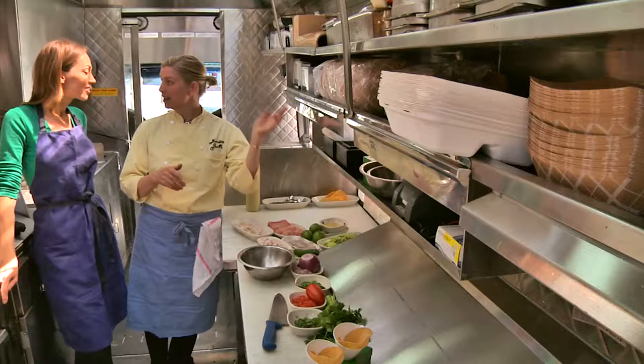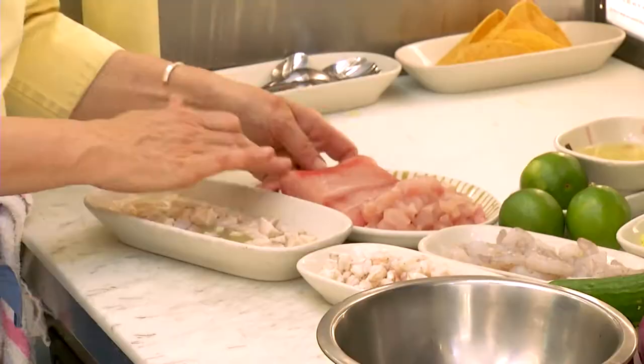I'm very excited to be on your food truck — it's like the best, healthiest fast food in town. We've got our whole kitchen set up; it's small like a galley but it works really well. One of the things I want to show you today is our ceviche. We have teenagers, adults, all kinds of people who haven't tried ceviche, and they taste it from the truck and they just fall in love. It's a very fresh dish with fish and vegetables.